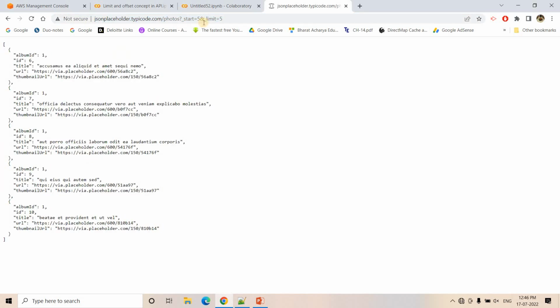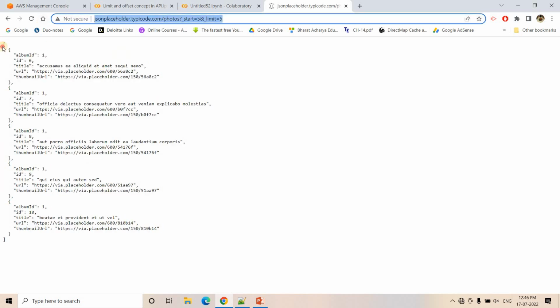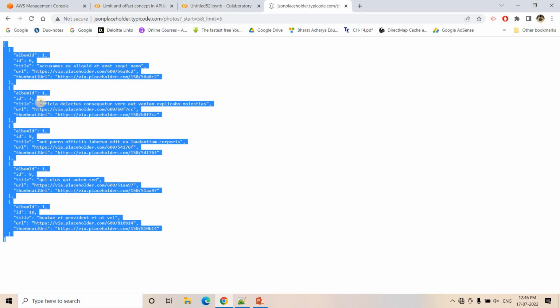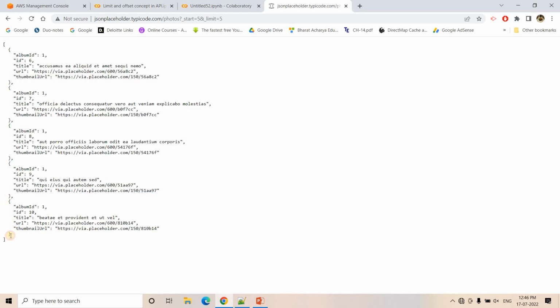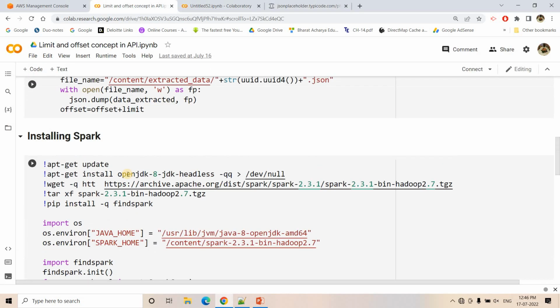And here what we can do, each time we fetch the records, we can check the response array length, okay? Because you can see this response is an array, right? Here you can see the square bracket is closed and here the square bracket is opened. So based on this, we can conclude whether we need to make a further iteration or not. If we are getting array length as 0, that means we no need to iterate further, okay? If we are getting some array length, that means next time also we'll be iterating. That's a simple concept, right? And that's what I have shown earlier also.